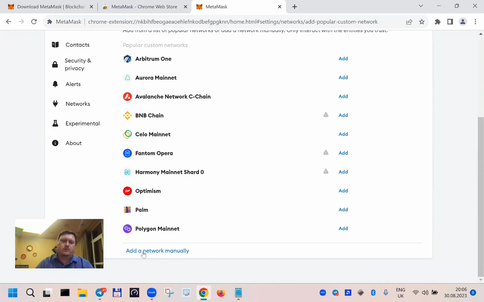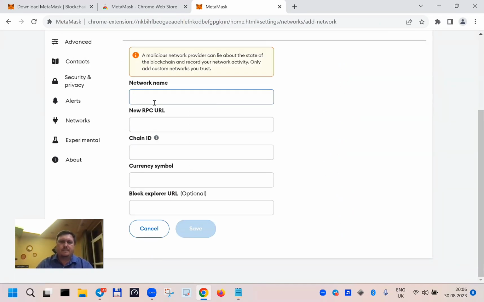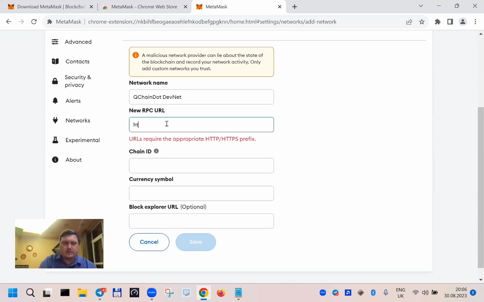For this, we are using option add the network manually. Network name, our network name is Qchain.dev.net, and we must use special URL. You see now.